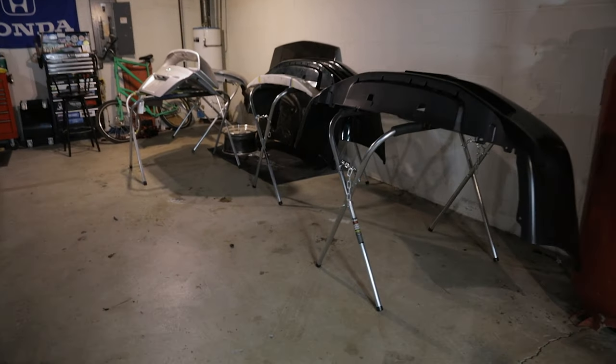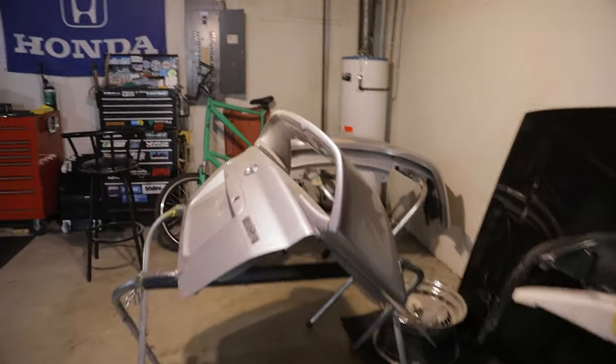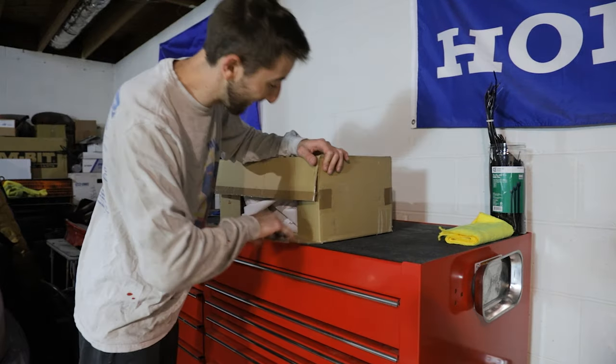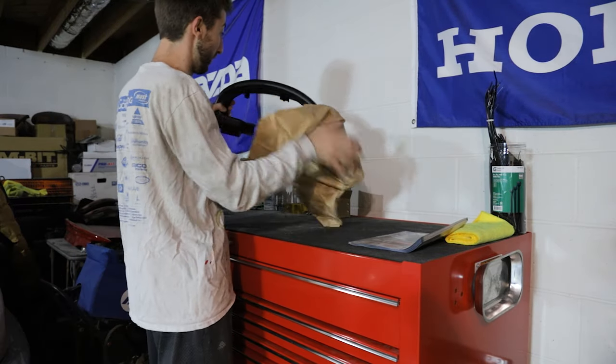That's a bit better. We always have so many projects going on, and with how much work we do out of here it's hard to keep it super straight, but this is pretty good for now. In the back section of the garage, where Cole's Miata used to be, I put all these stands with extra body parts — a couple of bumpers for the Accord, my extra trunk for the Protégé, and the front bumper for the Protégé. Cole's Miata is actually still here; we just moved it upstairs, and I'm going to pop in a gauge hood for it real quick.